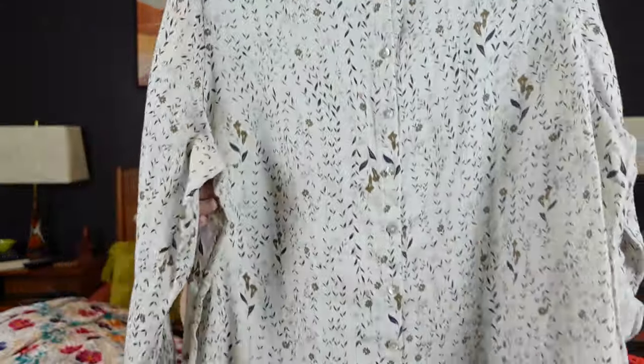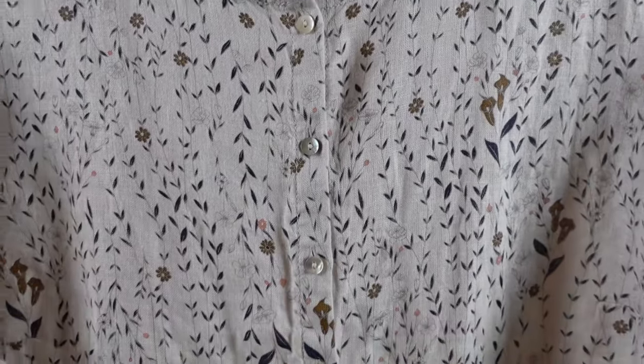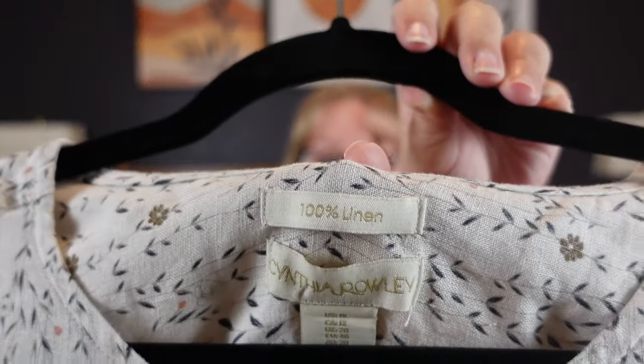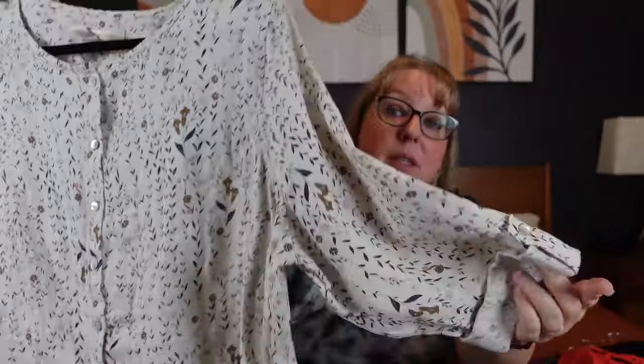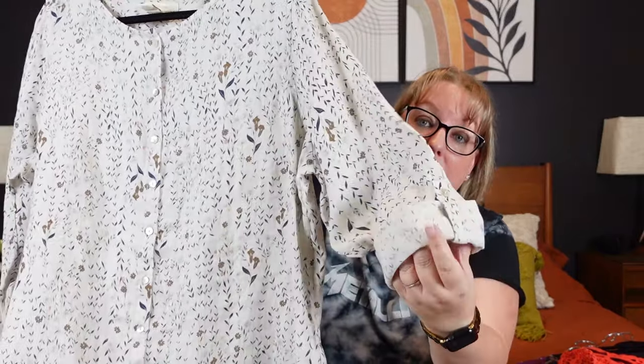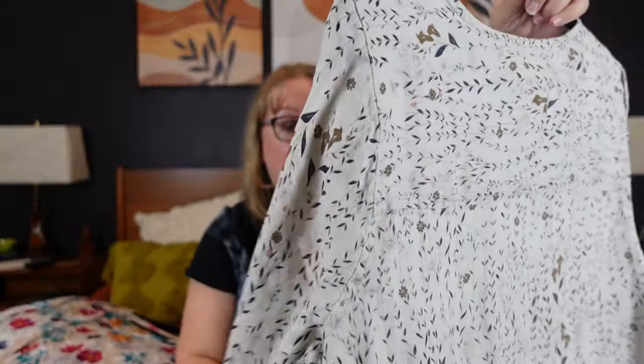Then I grabbed Cynthia Raleigh — not for the brand, but I got it because it looks like a tunic. It's a really sweet, gentle, light calla lily and daisy print, size 1X, and it's 100% linen. So it's got that log-and-look artsy, boho, prairie, cottagecore vibe with roll-tab sleeves. Those don't roll down, and it's semi-sheer with a longer length. That's why I picked this one up.